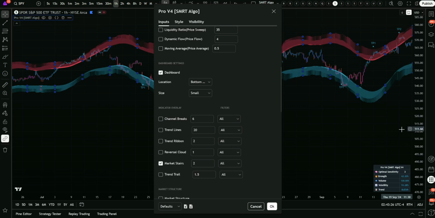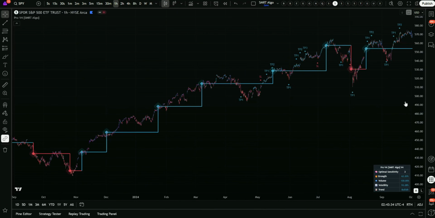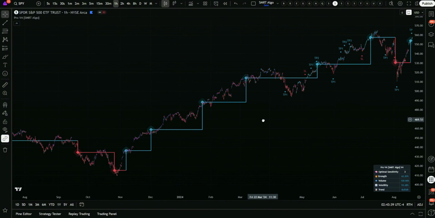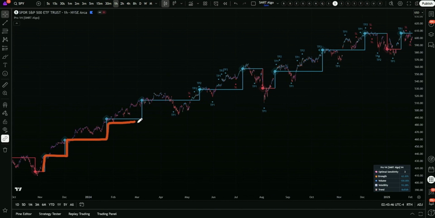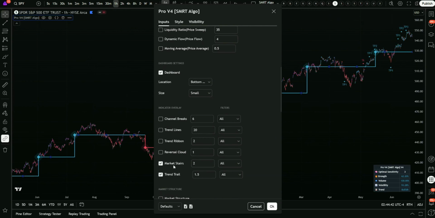Next up, we have market stairs. Now it works similar to the trend ribbon, but what it basically shows you is that the market is making a series of higher highs and higher lows. If I zoom out, you'll see that we have these bullish market stairs. And what it means is that the market is making higher highs, higher highs, higher highs, and it's overall bullish. So the trend bias that we want to have for our trade is bullish. So what this means is that if there's a buy signal, you might want to go in a bit heavier or use a larger position size for it. And if there's a bearish signal, you might want to either not take it or go in with a lighter or smaller position.